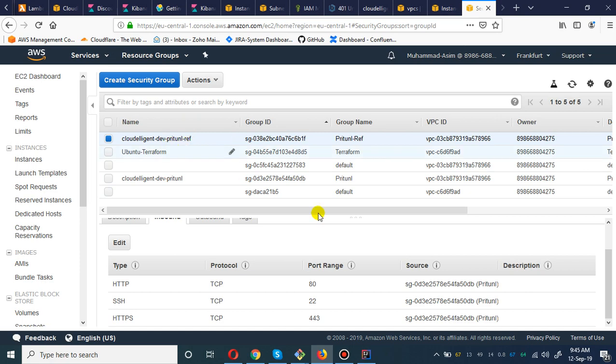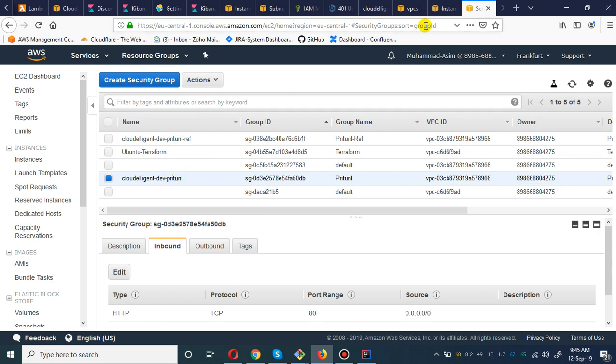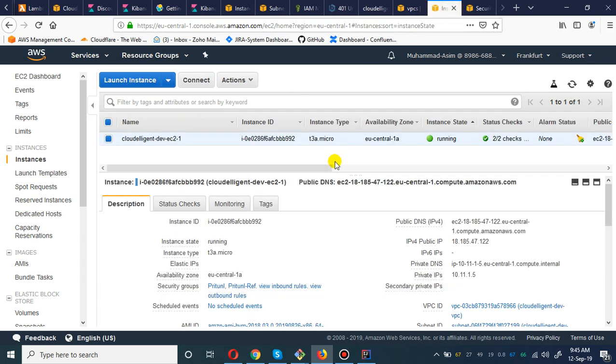Now I'm referencing these. I need these ports 80, 22 and 443 to be allowed for access on this Pritunl EC2 instance. If I go back to my EC2 instance, let me refresh it.